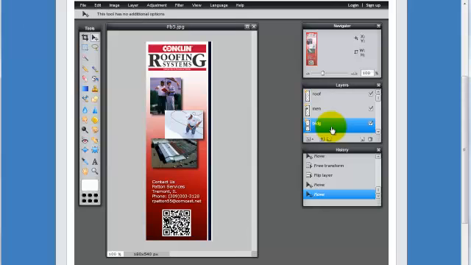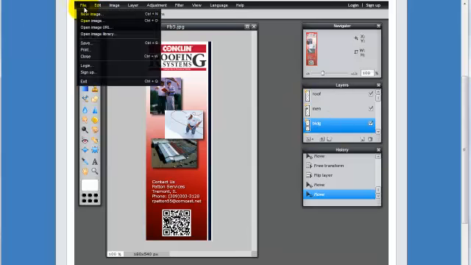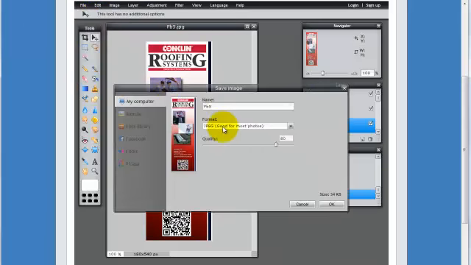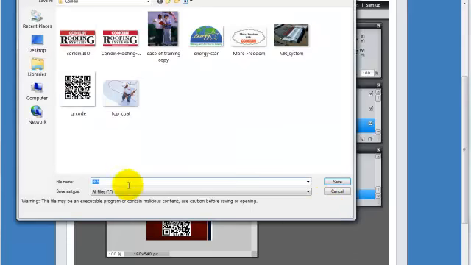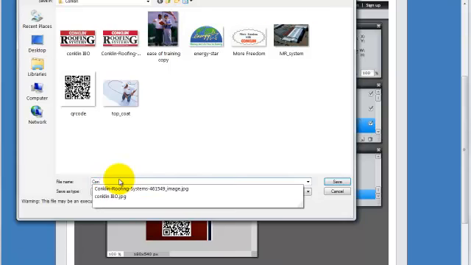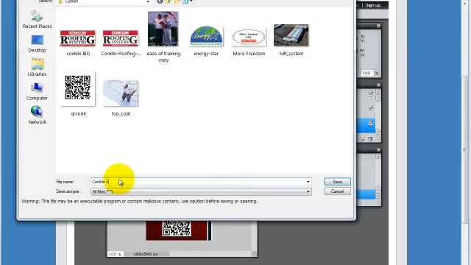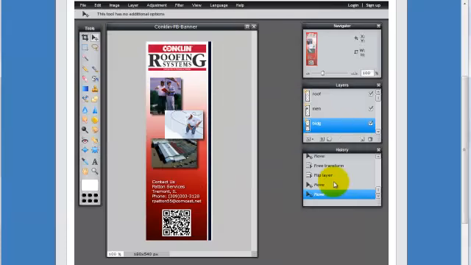Alright, so once you have it the way you like it, now we're going to do File, Save, and you're going to want to save this as a JPEG image. And what's going to happen is Facebook is going to compress this image once you upload it. So I'm going to go ahead and move this slider all the way to 100%. That's going to give me the highest quality image that this can output, and then Facebook can compress it from there. So we're going to click OK. Then we're going to name this Conklin Facebook banner and click Save.